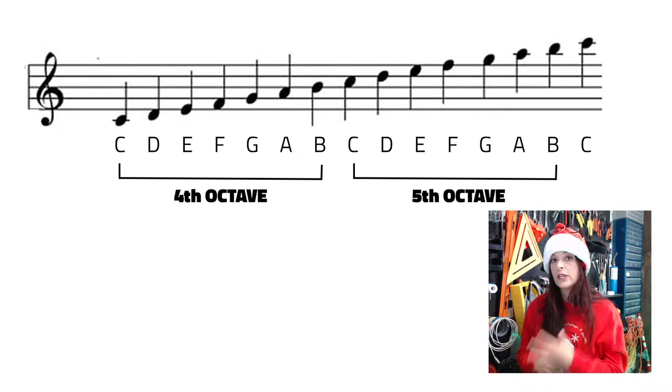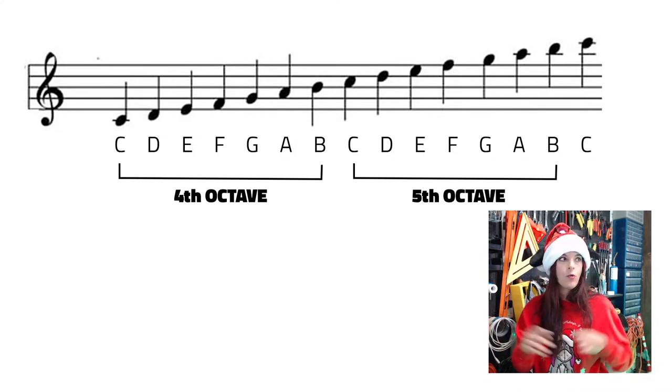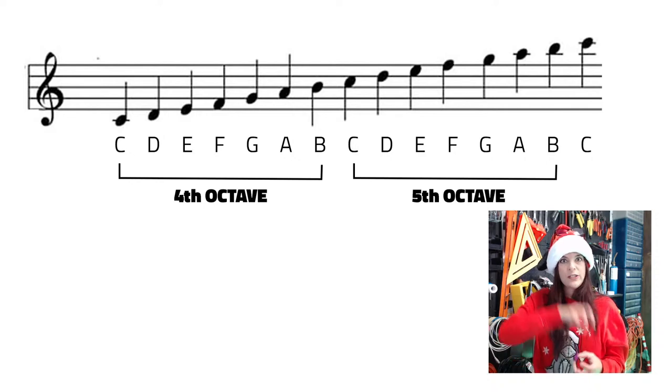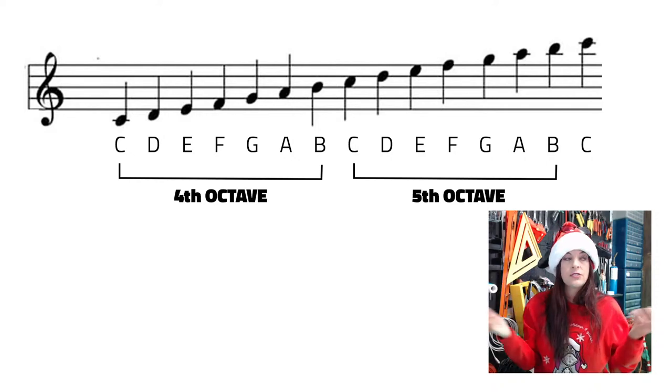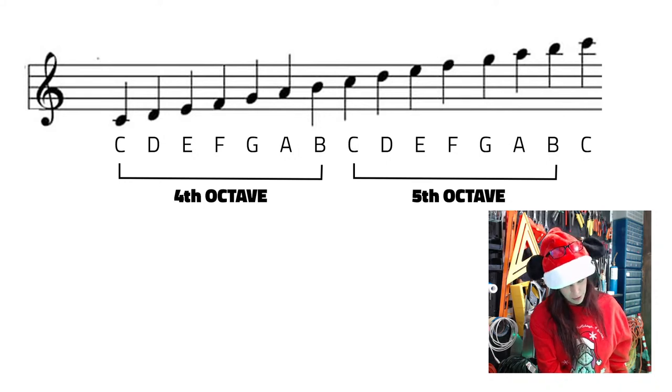And so if you look at the code, you're going to see these notes, C, D, E, F, G, all referred to by what octave it is. That way the Arduino or the buzzer knows which octave to play that C, because there are seven different Cs, starting from really low.